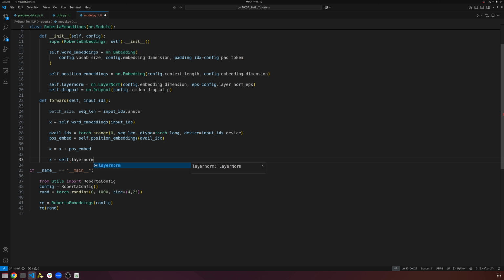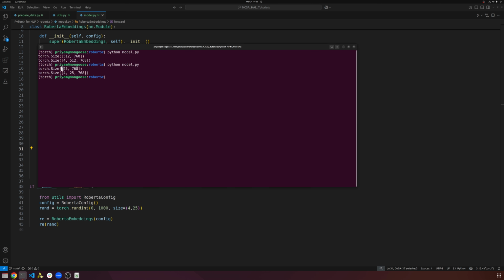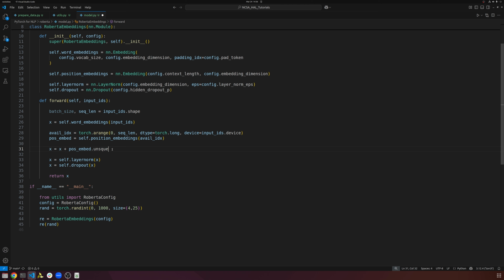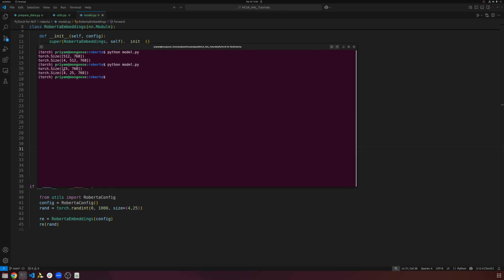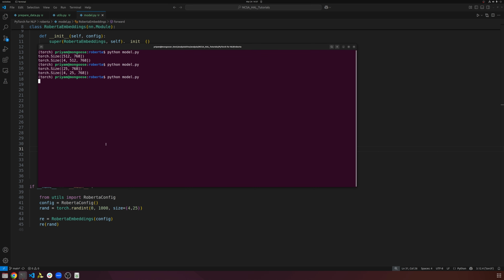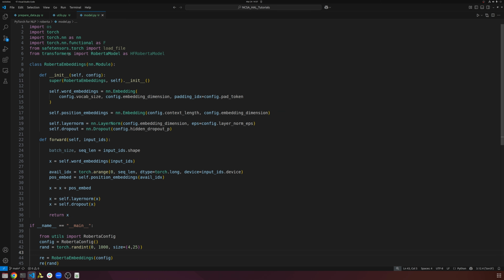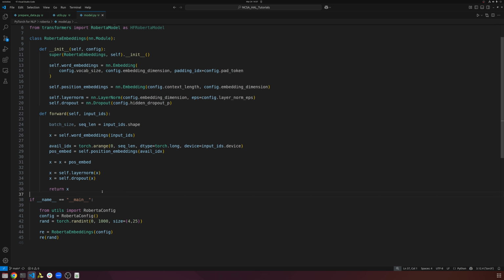Then we can do x equals self.layerNorm(x), x equals self.dropout(x), and we can return x, and it's as simple as that, right? So I'm adding my positional information here. I could have also done an unsqueeze here. Technically, that would have been the better, more correct way of doing it. Unsqueeze 0. That would have added an extra 1 dimension here, so 1 by 25 by 768, and then it's a simple addition, but PyTorch will automatically broadcast this for you, so it's not really a concern for us. So there we go. That is our positional embeddings, right? Positional and word embeddings, right? So all the embeddings that we have.